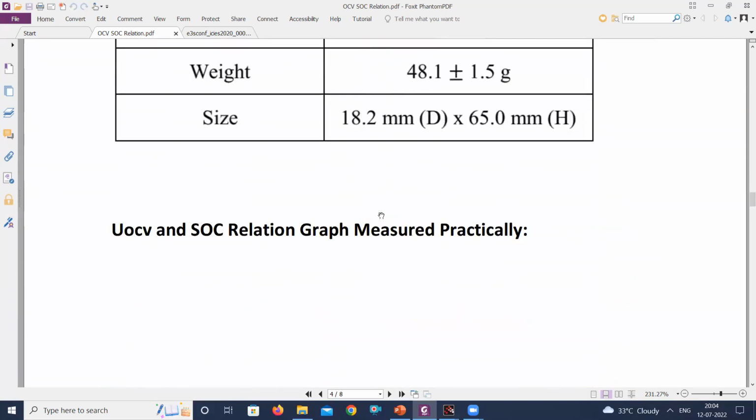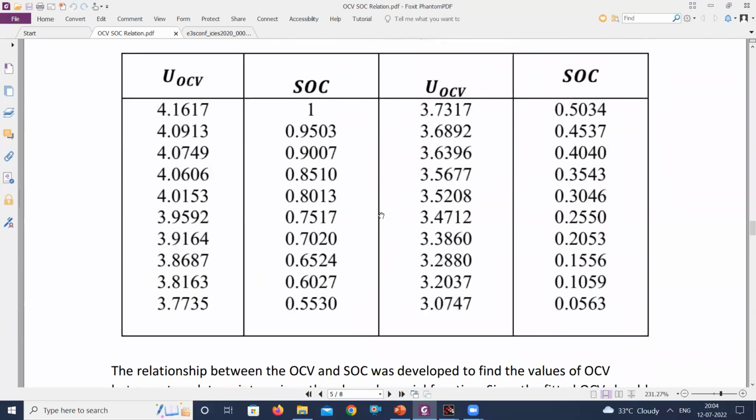So for any cell, a lithium cell, these are some of the data points we have respective to the open circuit voltage with the SOC. So for one cell, these are the data points. Whenever we are going to do the modeling, we need accurate data points, and these data points are taken after either a charge cycle or a discharge cycle. But once you have to estimate things, you do the modeling on a standard basis, not specific to the charge cycle or the discharge cycle.